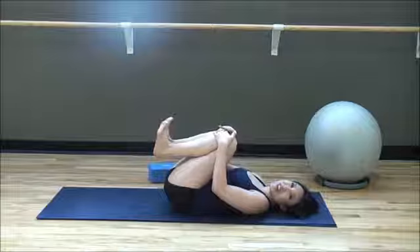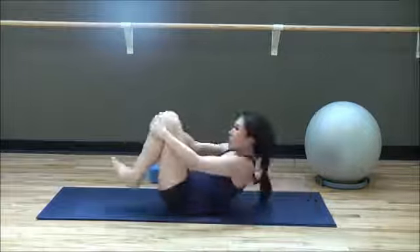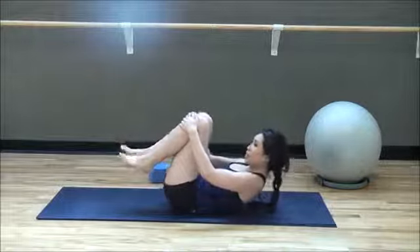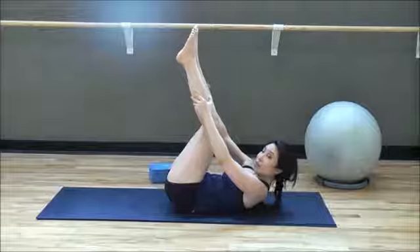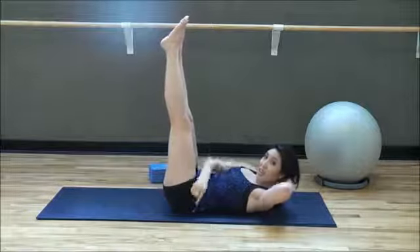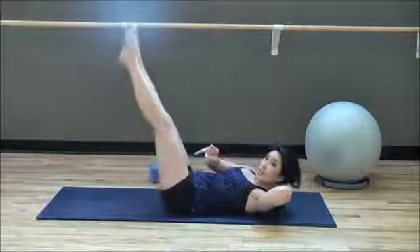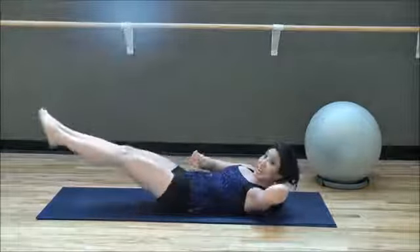We're going to do an oldie — your double leg lift. This is the ultimate lower abs workout. Go ahead and bring it up, shoulders up from the mat. Inhale, inhale, suck that belly button in, exhale and press the floor. Both legs come up — feel free to bend your knees a little bit if you can't keep them straight. Hands behind the head or underneath your low back. Go ahead and bring it down, slow as you can before you change that low back. Don't arch, and place a soft towel right underneath you or place your hands there.